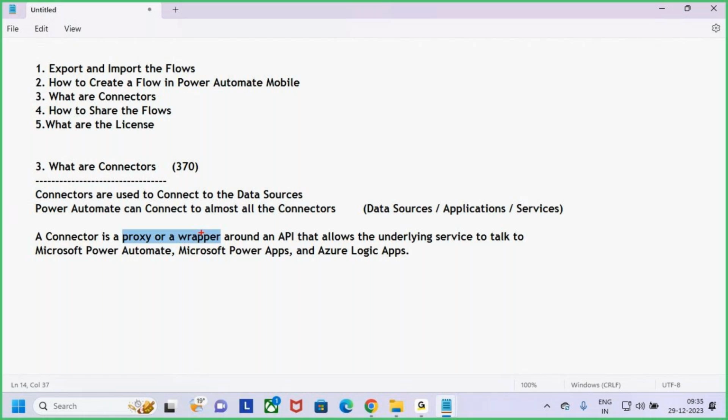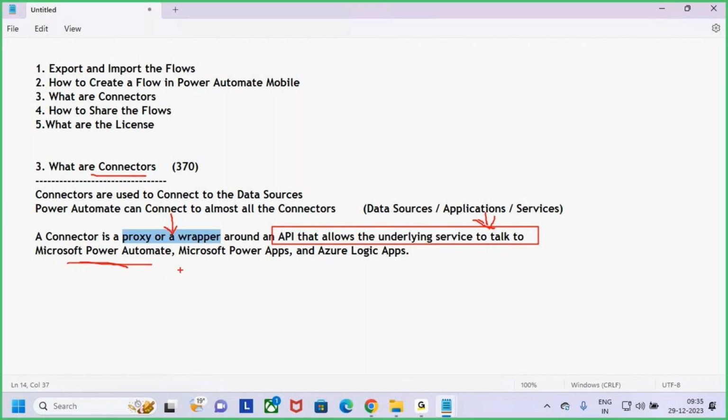So a proxy or a wrapper acts as one layer around the APIs, meaning the data sources, that allows the underlying services to talk to Microsoft Power Automate. In order to talk to Power Automate, these connectors act as wrappers, as one layer between the data sources and Power Automate.